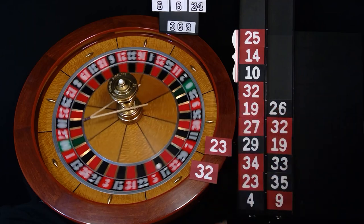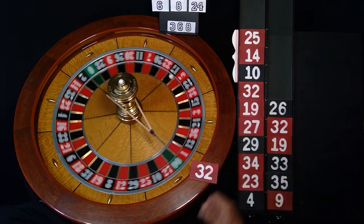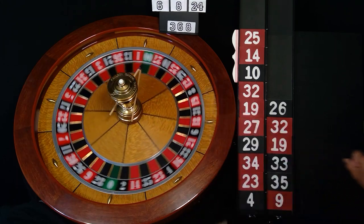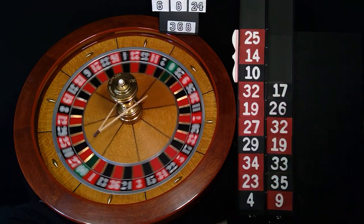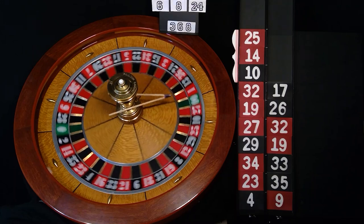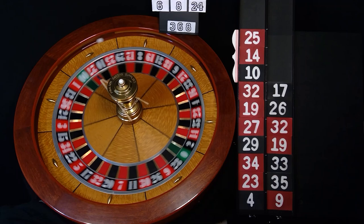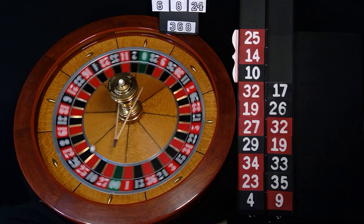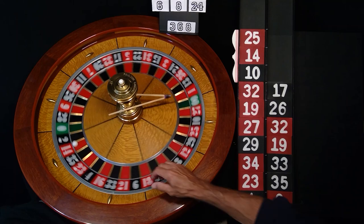There it is. Oh, you got to be kidding me. Okay. Yeah. 32. Right? Right next to, yep, 17. 17 is right next to 32. And it's another one of my favorites after zeros. So that makes 3 of them. I got to mark this down. 1, 2, 3 so far. Am I going to get a 10 in his neighbors? Nope. I'm going to get a 14. Oh, premature 14. Look at that. 14.